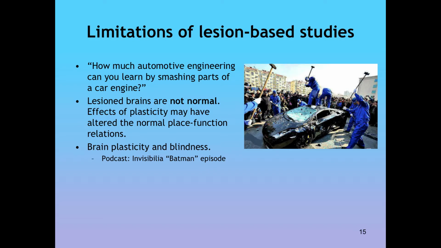And with respect to plasticity, for example, we can take people who are blind, and studies have been done by people in this department, in fact, that have shown that in people who are blind, the visual cortex, since it's not being used for visual information, has a tendency to be taken over by other senses. For example, touch, which is very important for reading Braille, can show up in the occipital lobe in people who are blind, and possibly even sound.